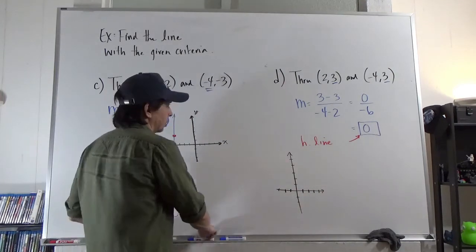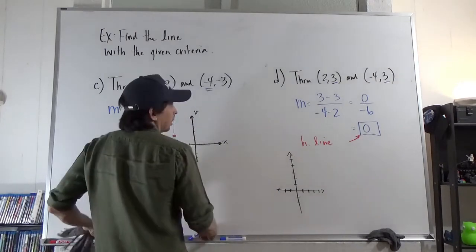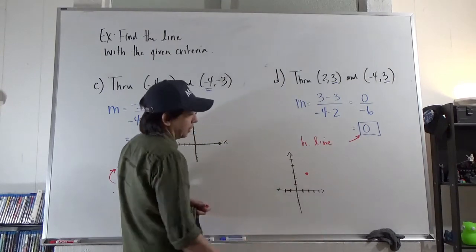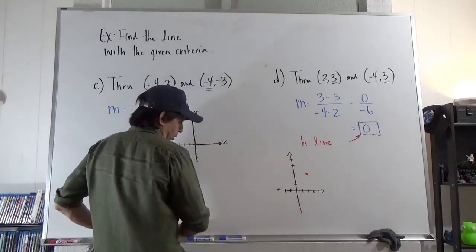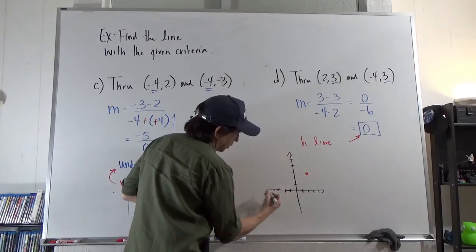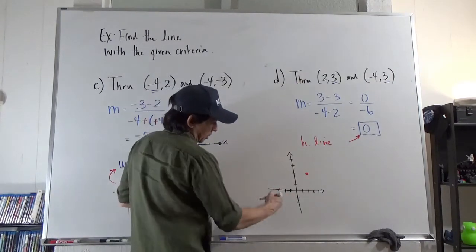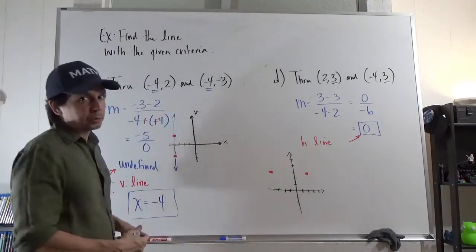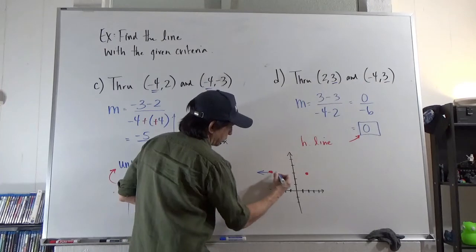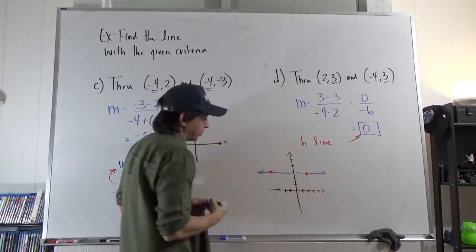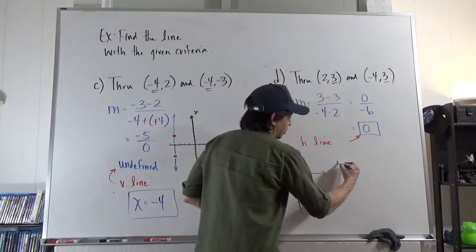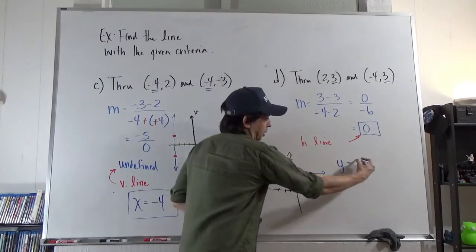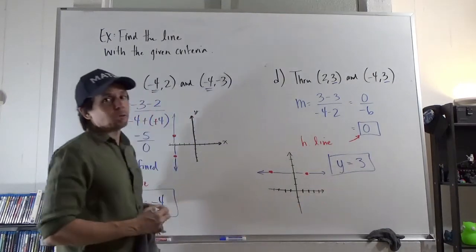Okay, what have I got? 2 comma 3 up here. Negative 4. Oops, I didn't show negative 4. Let me just add on a little bit of extra. Negative 4 comma 3 up here. The line that passes through those 2 points, as we suspected, is a horizontal line. And it has to be of the form y is equal to. And where's that? It's 1, 2, 3. Because both y coordinates are 3, that line will be at a level of y is equal to 3.